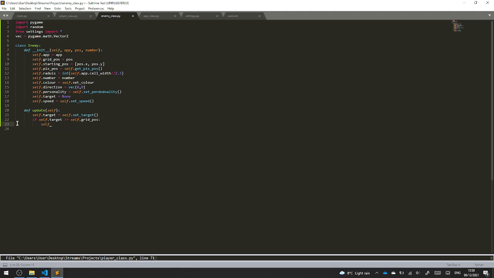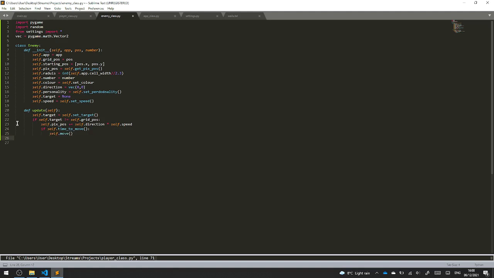Then we should do self dot pixel position plus equals self dot direction times self dot speed, and then over here, if self dot time to move, self dot move.